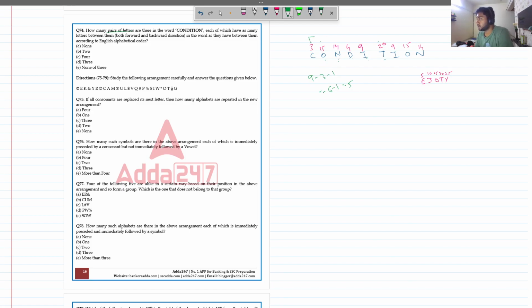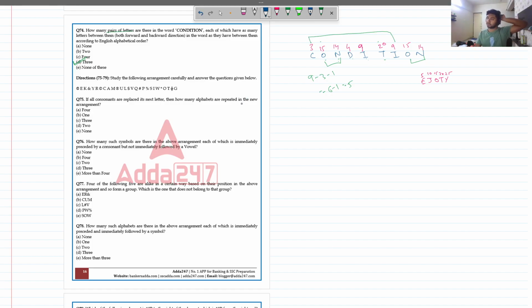Okay, so this is my one pair, and the pair is O and N. Okay, both are adjacent in the English letters as well, here also there is O and N. I don't see any more pairs, so there are 3. 3 is my correct answer. That's how you do this type of questions. Okay, let's go to the next question.